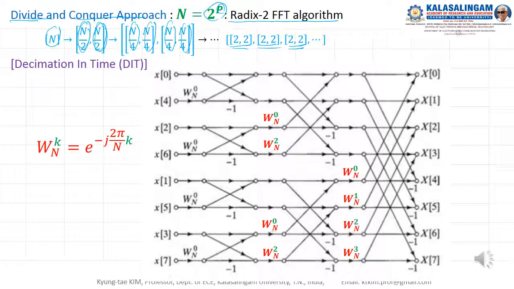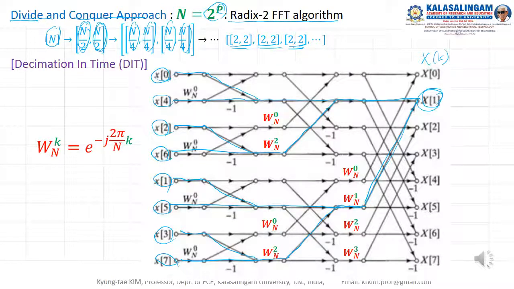Let me see how to calculate X[k]. For example, k equals 1 is this one. This is calculated by going to here, where we can use x[4] and x[0]. Then this goes to here, and we need x[6] and x[2]. Now go to here, this is 5 and 1, and also go to here, where we need x[7] and x[3], like this.